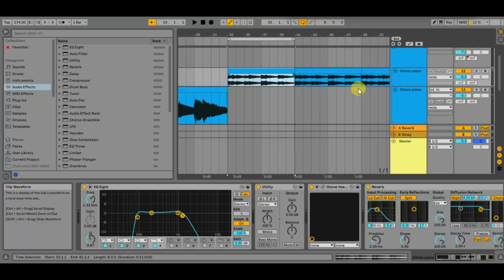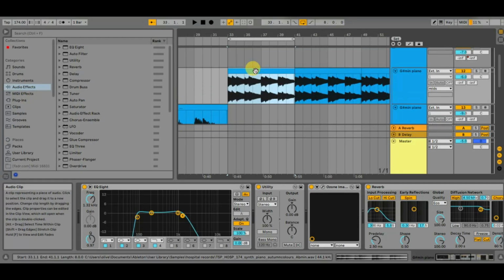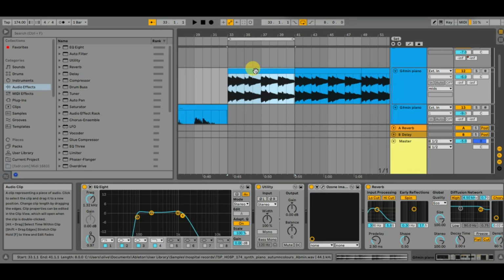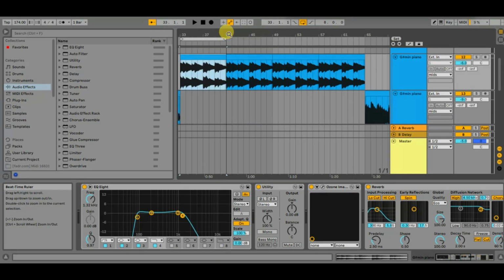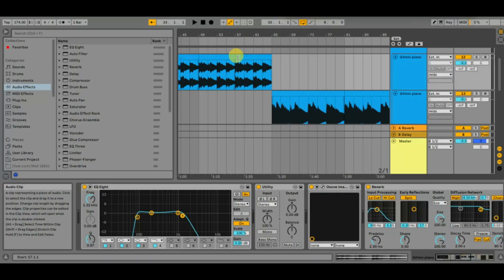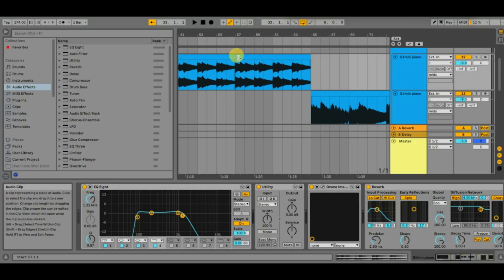If you want to make a certain channel bigger, you want to see the audio file a bit more, you can go Shift Alt and then scroll across, scroll to the right to make it bigger, and then you can scroll left to make it smaller. Also with your session view, if you want to zoom in, you can go Control Shift and scroll left, and then Control Shift and right.